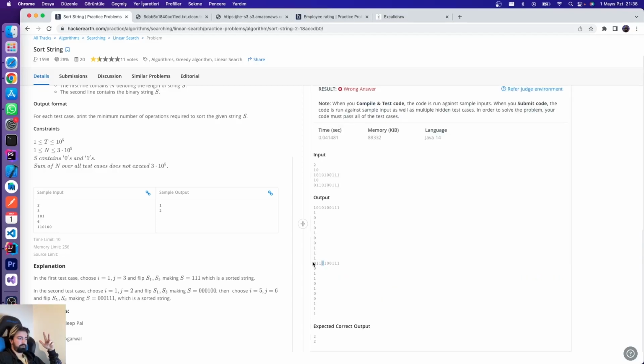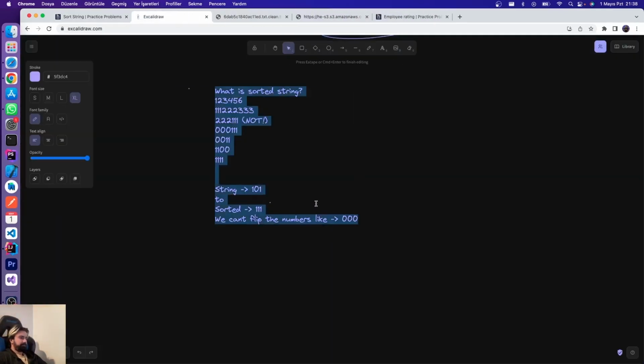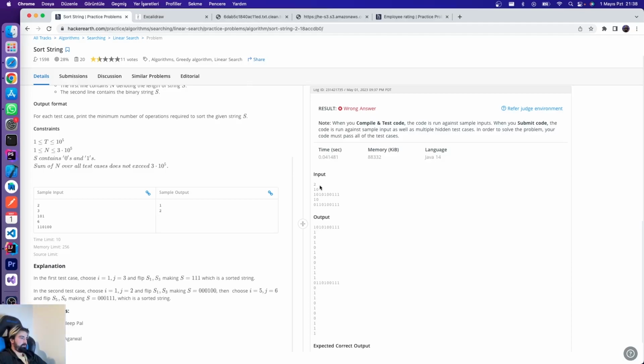This is also going to be changed, yep, and this one's also going to be changed in that way. 0, 0, 0, 0, 0, 1, 1. Yep, I found it, I think so. Because let me just open the Excel draw. So let's put these 2 things here.